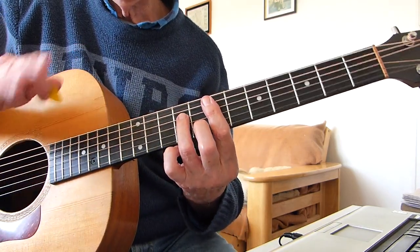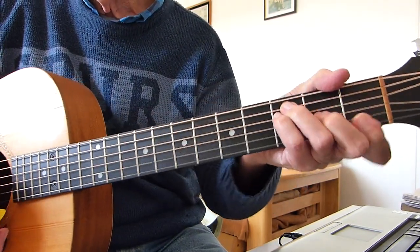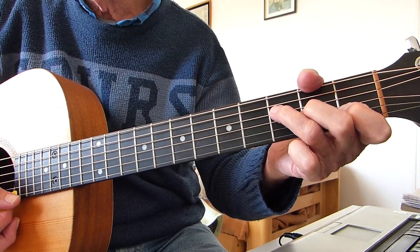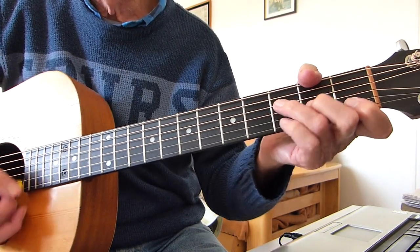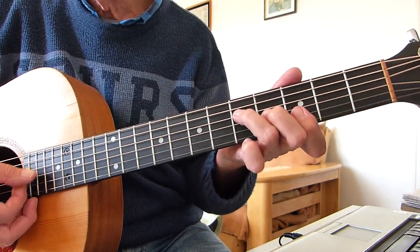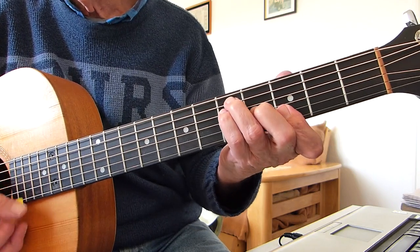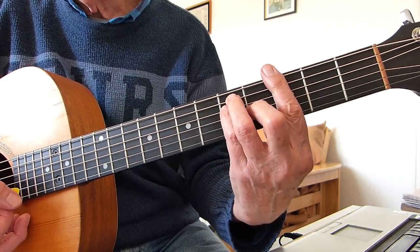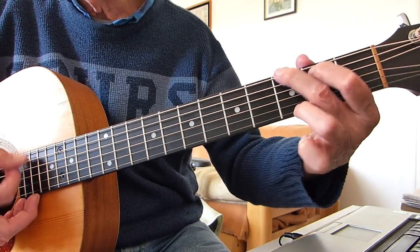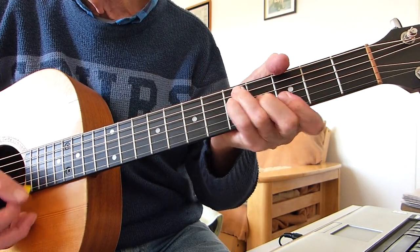Now it changes on the very last line. You go F major 7. That's an F chord with an open top E string, lift the bar up. Then we play a G chord, either an F shape on the 3rd fret. I'm playing a 4-fingered variety, or you can play a bar chord if you want, or a normal G there. Normal G shape. Okay, F major 7th, G, and then C.